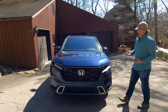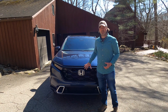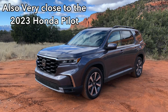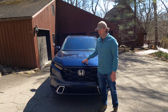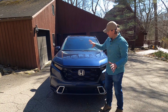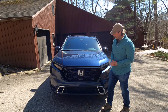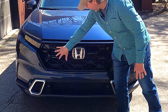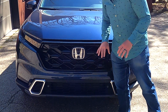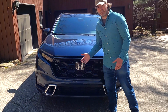Looking at the front of the car, you can definitely see the modern styling language that Honda's been using, which we first saw with the 11th generation 2022 Honda Civic. And generally, I think it works really well here. We've definitely got a much stronger, more sharply vertical grille up front here. And I do also quite like this very three-dimensional open pattern of the grille. I'm a little less thrilled with this massive Honda badge in front, but it is also the trend that we see these days.